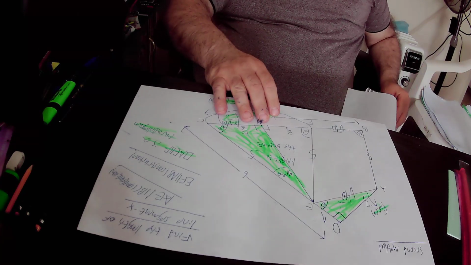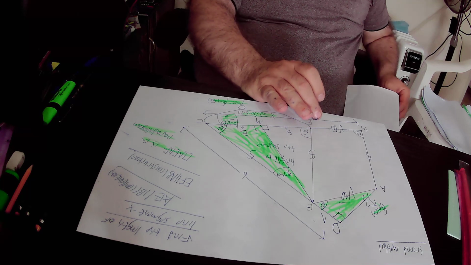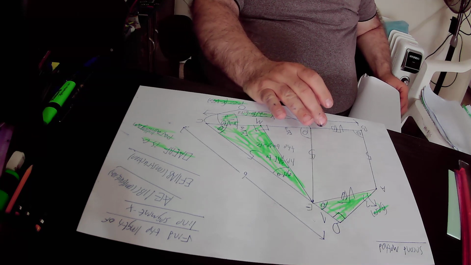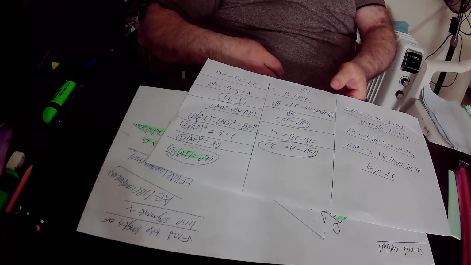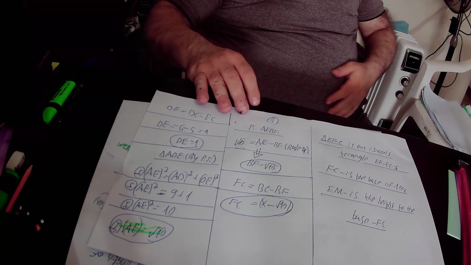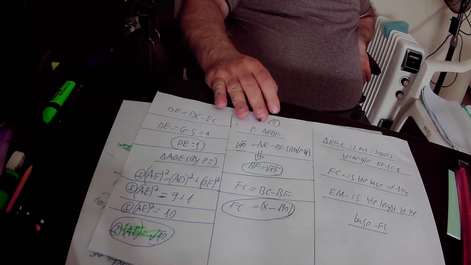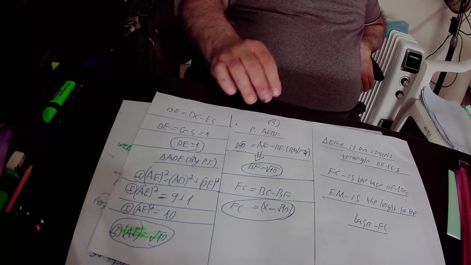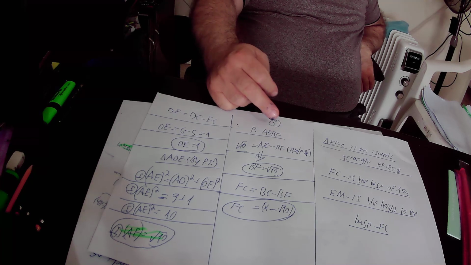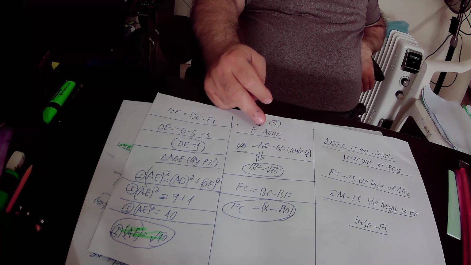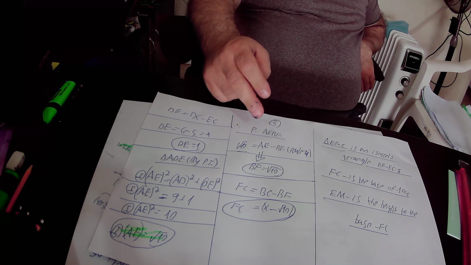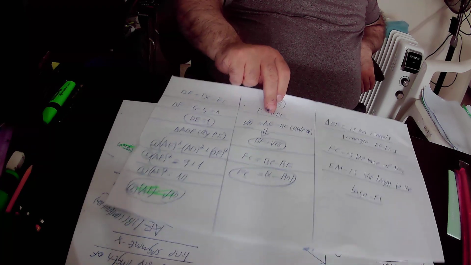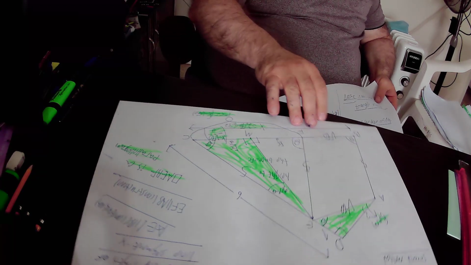Then we used rule number 4, that the opposite sides of a parallelogram are equal to each other. That is to say, here parallelogram AEBF, its opposite sides are equal to each other. That is to say, AE equals BF, according to rule number 4. But we just found out that AE equals the square root of 10 units. So we derive that BF is also equal to the square root of 10 units.